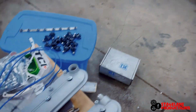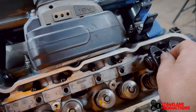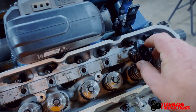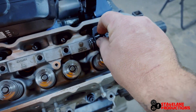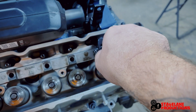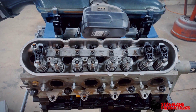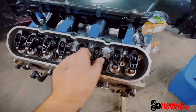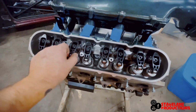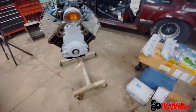Tony's over there hammering some stuff out. All right, so they're all on. I've spun the motor over a couple times. Let's see if I can do this with one hand.